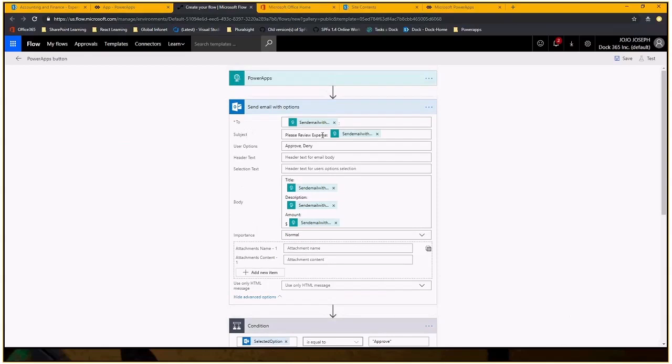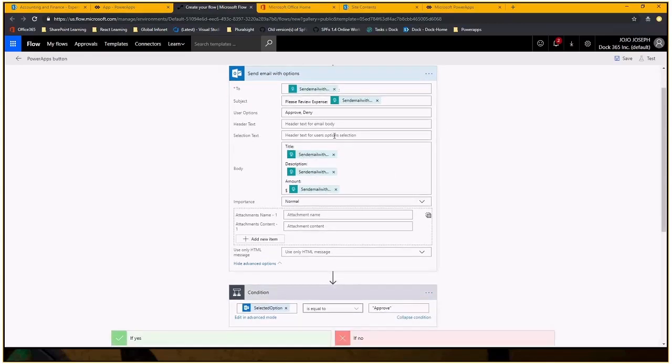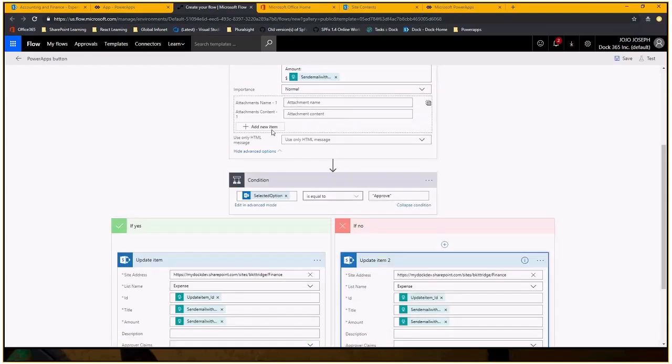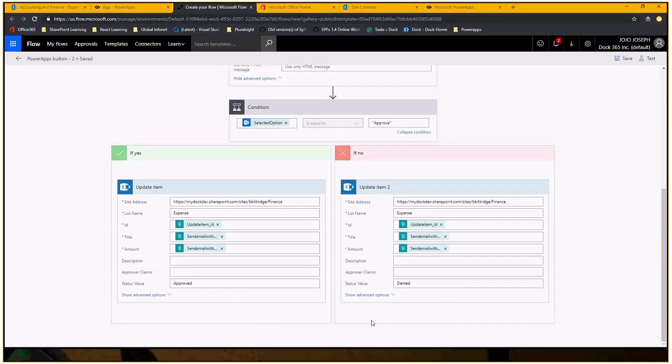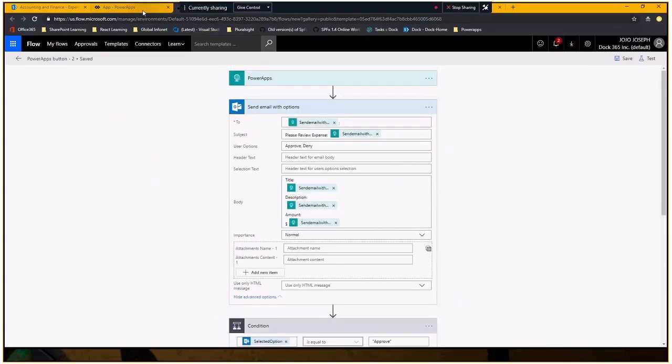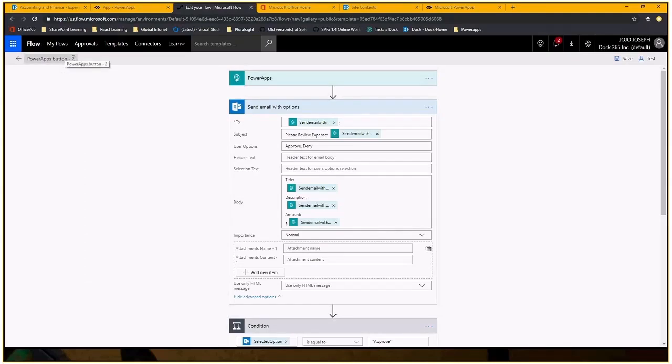So what this flow all does is it will ask PowerApps who to send it to. It'll ask PowerApps the title and say that in the subject. It'll ask for the description and the amount. Send an email. That email will get sent to whoever this is, and they can select approve or deny in the email. Once they do that, if they select approve, it will get this item and choose approve. And if they select deny, it'll get this item and choose deny. Then anytime I submit an item, I can use this flow, and it will send that email and have the approver approve or deny that item. So what I'll do from there is, let me rename this to webinar.